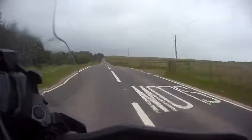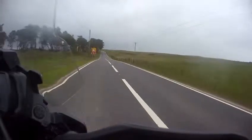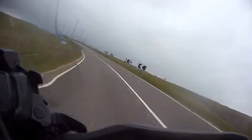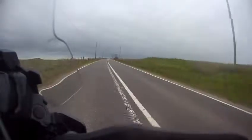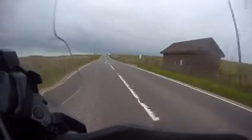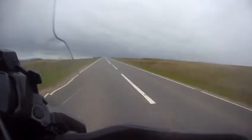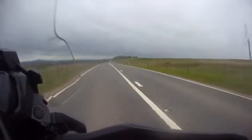It's still £4,000 more than this. Goodness me, I could buy one of these and a little 125 for my little girl in two years' time instead of an RS. So it's not a fixed deal, it's not in any way, shape or form a definite, because it's a lot of money. We're starting to get into money that I just can't believe the prices of some motorbikes. Even the Yamaha Tracer 900 GT, when it was announced it was going to be a touch under £11,000, it's like, my goodness, it's a Yamaha.